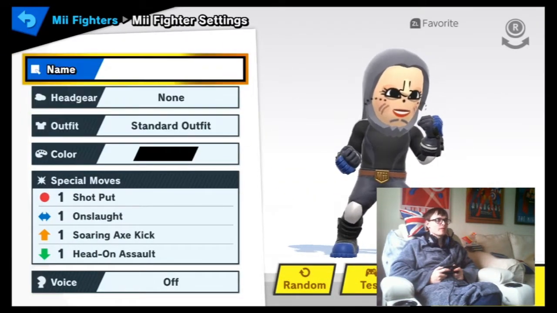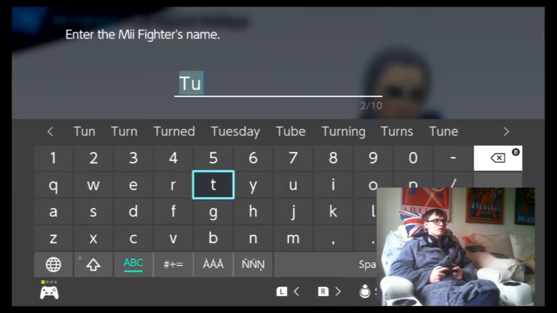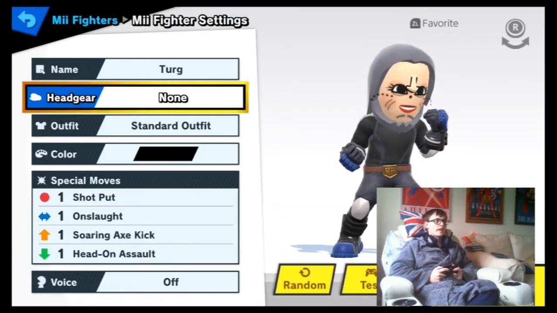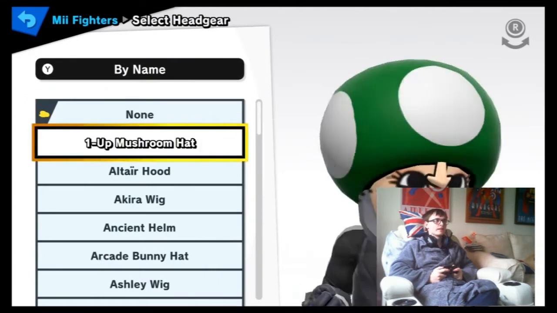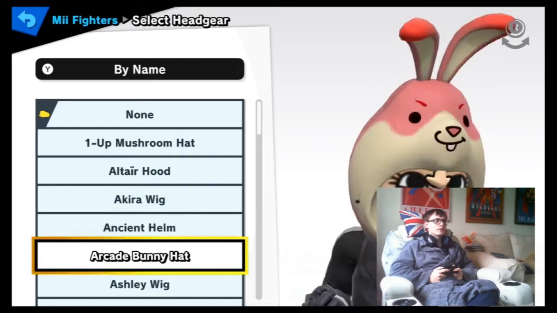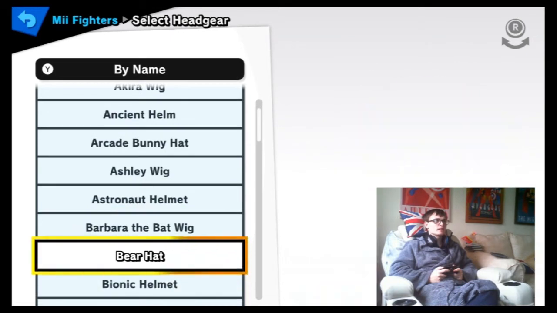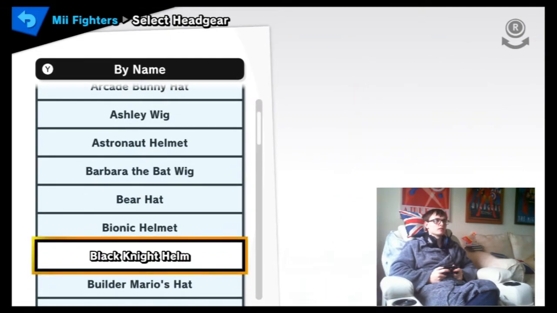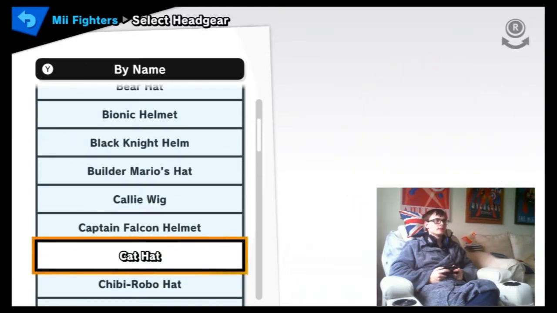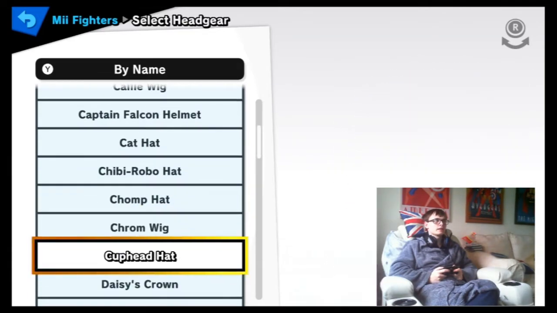I don't know how many brawlers I have. I'll probably make half of them brawlers. Headgear. Oh, Turg. What would Turg wear? Is there any references to, like, previous games I can think of that Turg has appeared in?